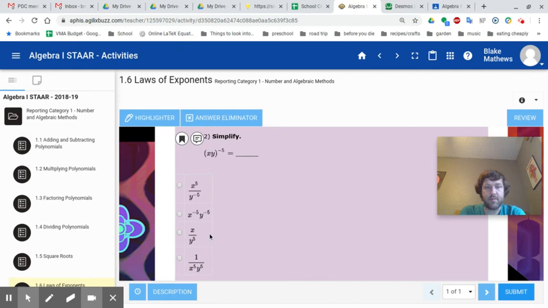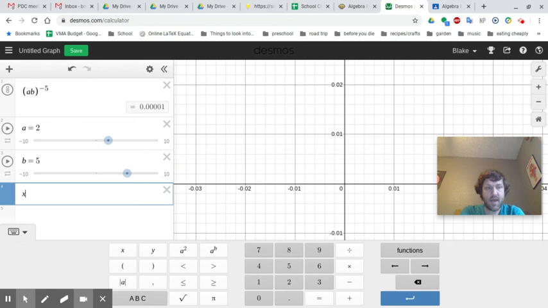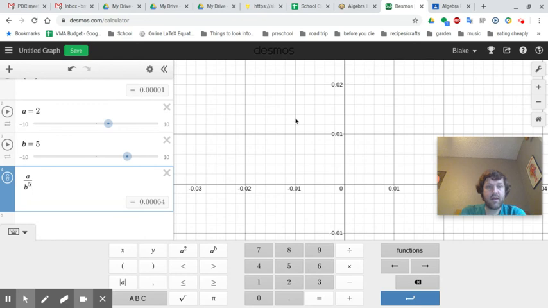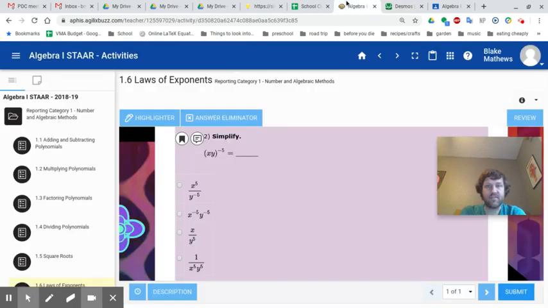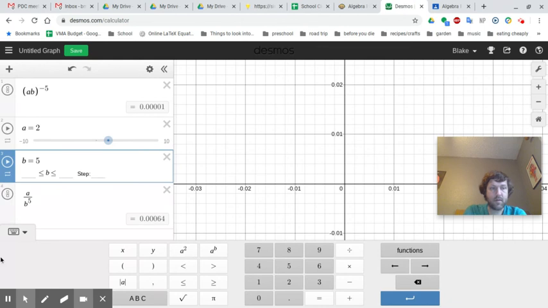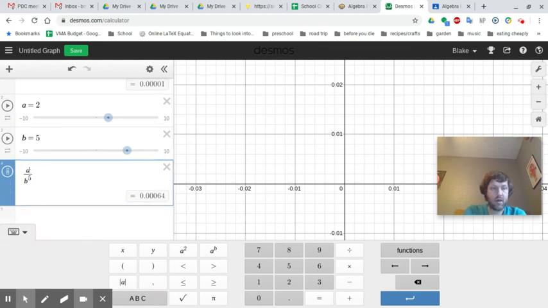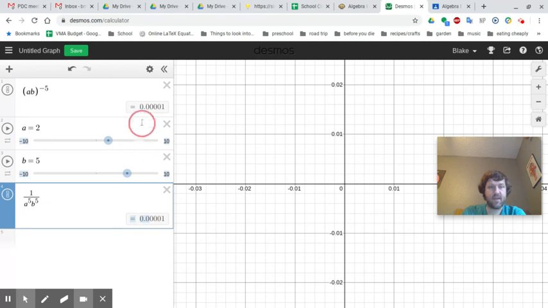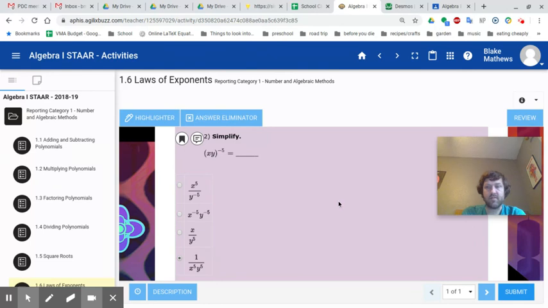And then we go down and we start here because we know negative exponents don't work. So x divided by y to the 5th. A divided by b to the 5th. Okay, not the same. So process of elimination says it's got to be this one, but let's go ahead and do it anyway. 1 divided by, so let's go here. Let's just change this. I'll just click in here and go 1 instead of a. 1 divided by a to the 5th, b to the 5th. And there we see that is the same as the original right there. And so that means that that is my correct response.